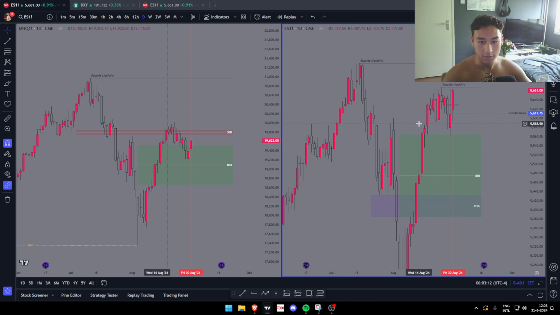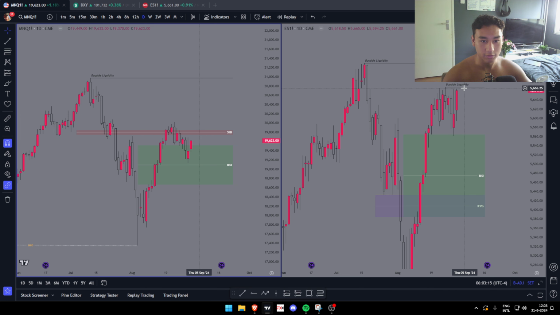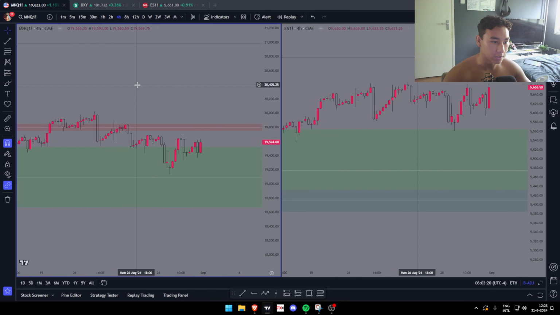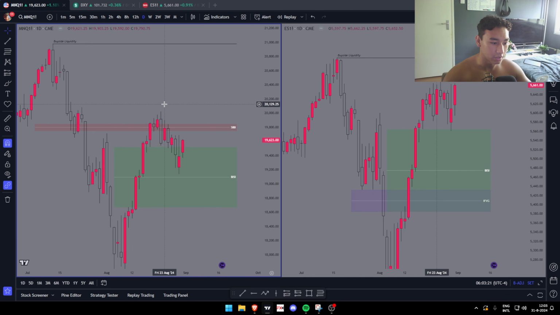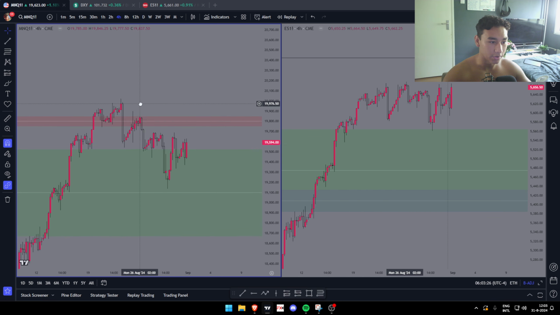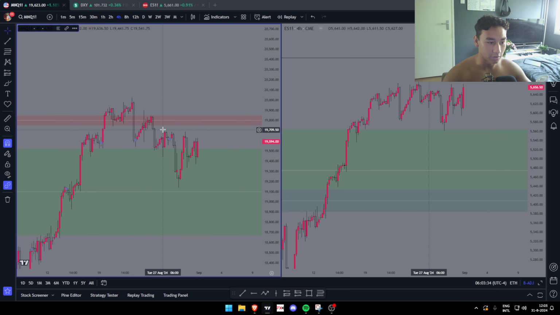Let's put this back. Okay. Move this. Okay. So we retraced lower this week. We opened on Monday here or Sunday here. So that was on this candle. So actually on Monday we printed a high of the week there without taking in the liquidity. Then we traded lower. And I thought that this was going to be the low of the week after we hit, or after we take out this sell side liquidity, put a low in on Tuesday, then went higher.